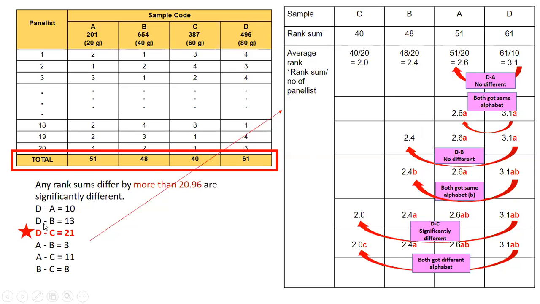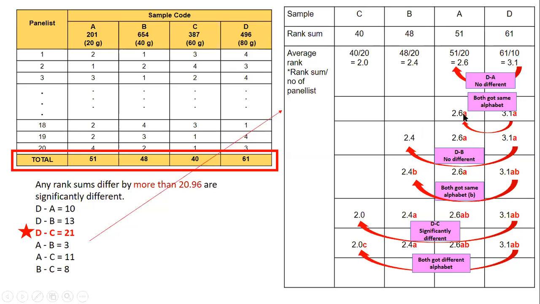Settle. Okay, the second one between D and B. Bring all the information downwards. So D and B also show no significant difference, right? If there is no significant difference, they should be marked using the same alphabet, right? Since we already started with A just now, we want the same alphabet between D and B.